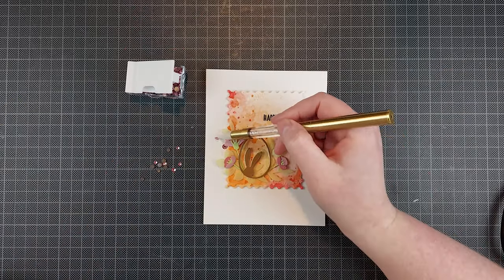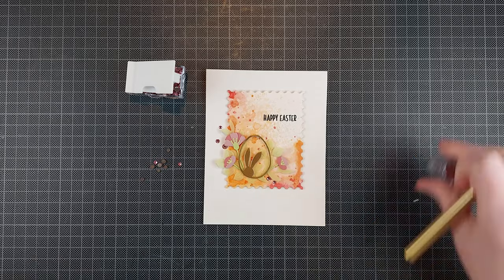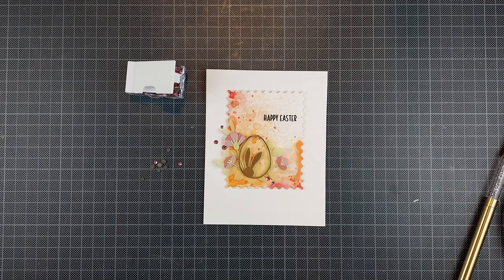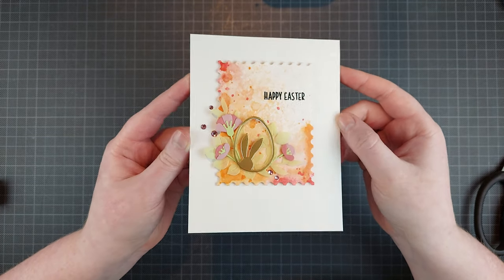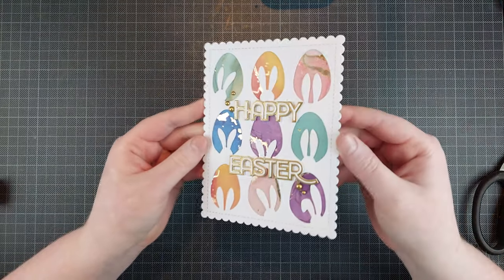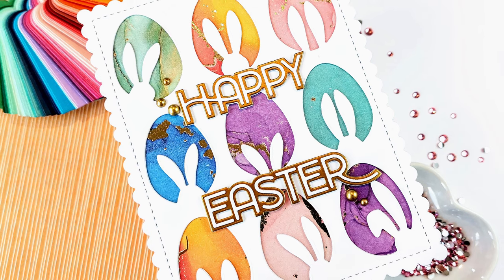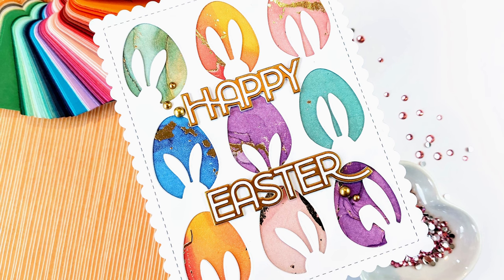That basically finishes up my card. All that's left to do is add some bling — I am going to add some really beautiful pink gems from Sunny Studio Stamps on the front of my card, I will try to link those below. I keep forgetting to link my gems but these are really pretty pink ones — if I forget, leave me a comment just to remind me. This is the finished card. I love that gold dainty egg — it's such a fun way to stretch this cover plate. You can get nine bunnies from this cover plate, but you can also just use this cleverly designed cover plate to make a quick card. This honestly took me 20 minutes to put together even with stacking the sentiments, so it's a very quick one to make if you need to send a lot of Easter cards. It's so spring — I love the bunnies, I love the colors for Easter.